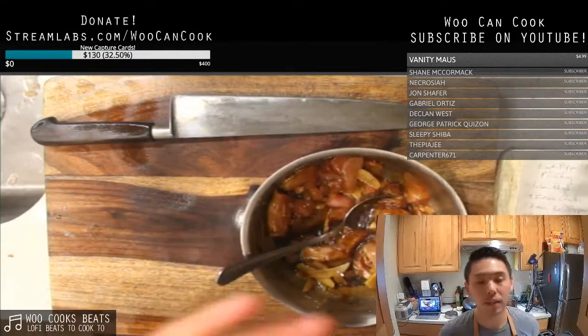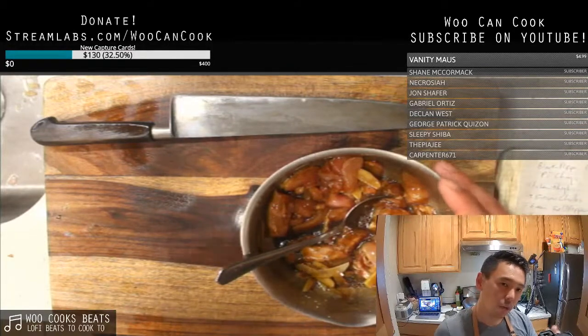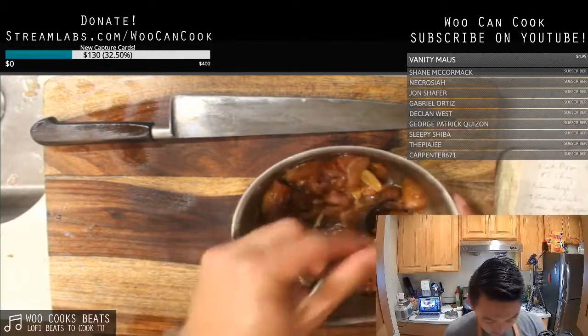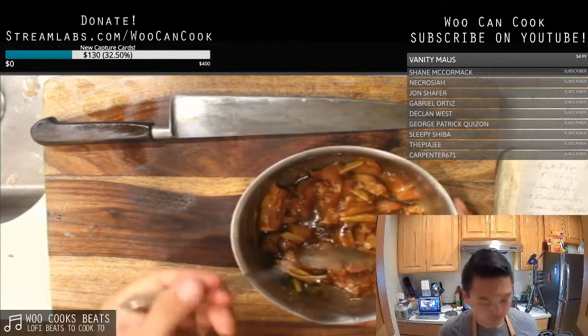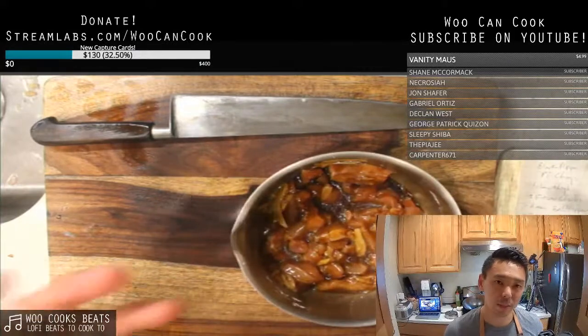And what's going to happen is, if we were wok frying this, we would get a nice crispy piece of chicken with nice crisp edges once we wok fry it and sear it. Today, we're going to get essentially the exact opposite. We're going to get a really, really tender and lacy piece of chicken.